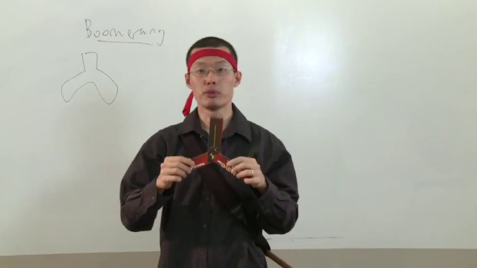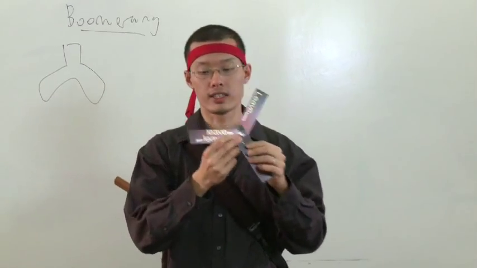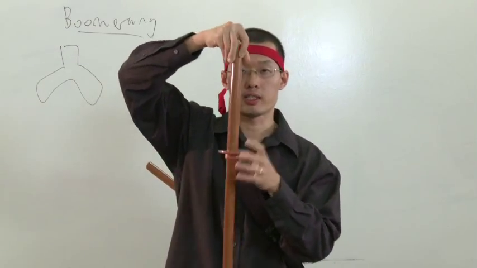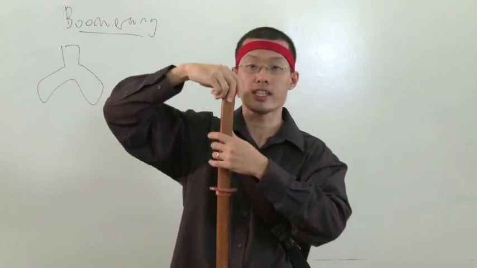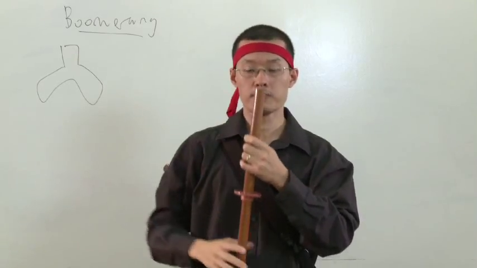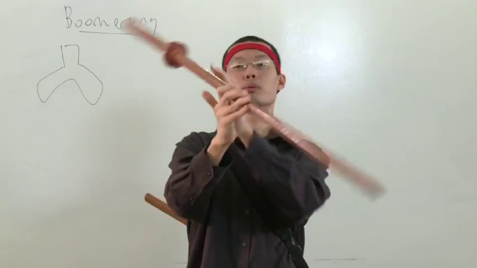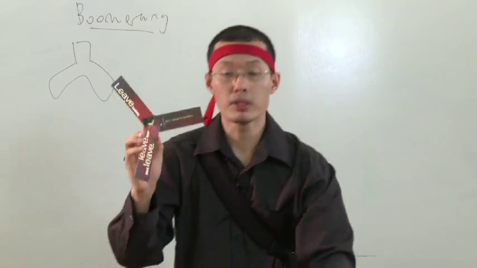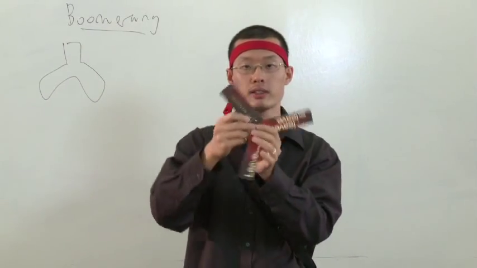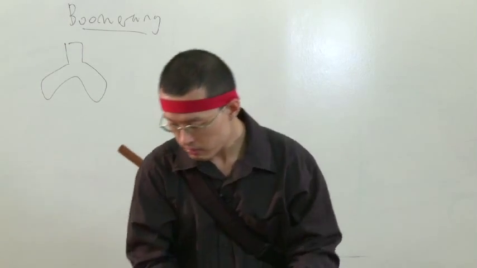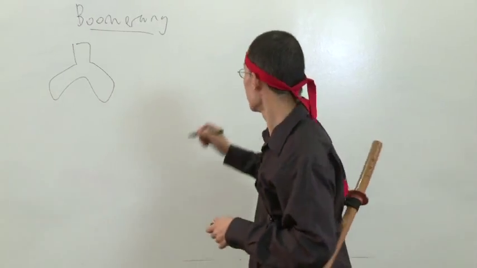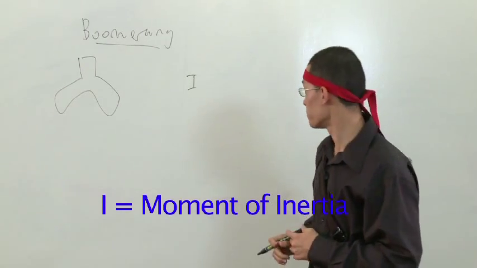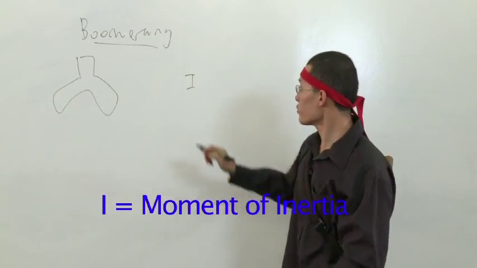Likewise, the boomerang has a moment of inertia. Now, we say that the sword has a low moment of inertia when it's spinning this way, right? Because it's easy, so the moment of inertia is low. And it has a higher moment of inertia when I spin it this way. So there's a certain moment of inertia associated with the boomerang when it spins this way. We normally call that I. We use I to symbolize the moment of inertia. And there's this formula.